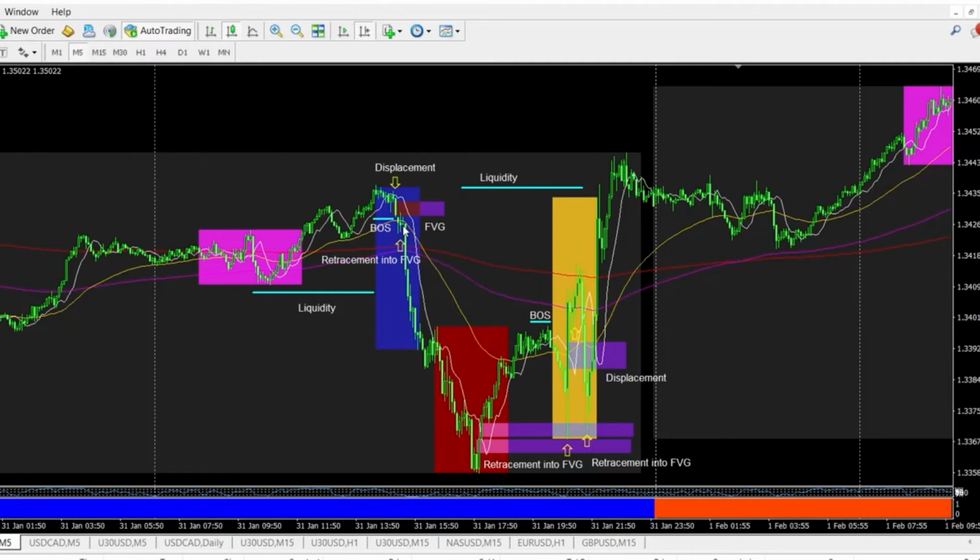Once this candle closes, that is your confirmation that this is a swing high. Price aggressively moves to the downside. We also had a target below the London session for our liquidity, but London was taken and the Asian session liquidity was taken, as well as previous day's session liquidity.